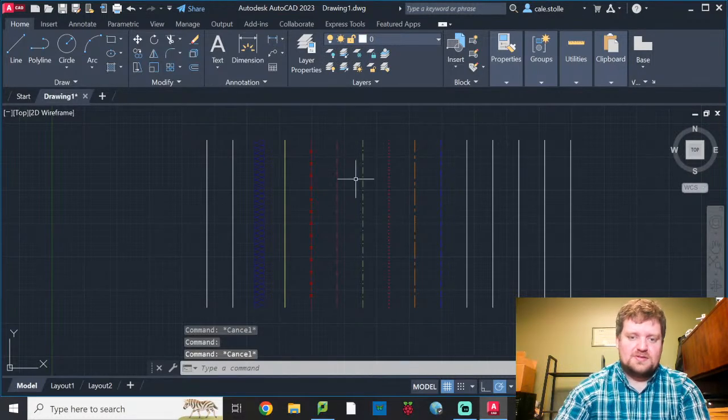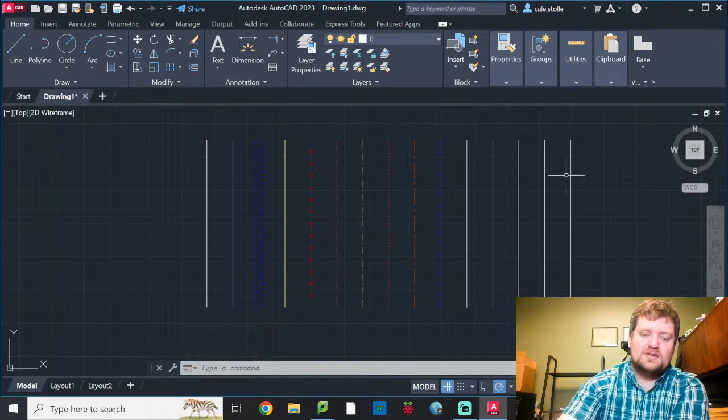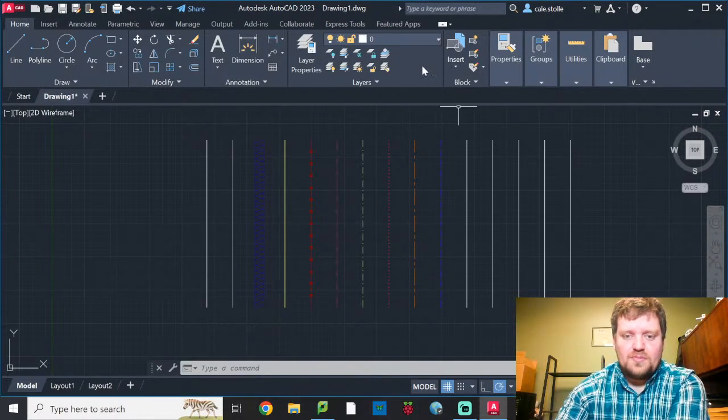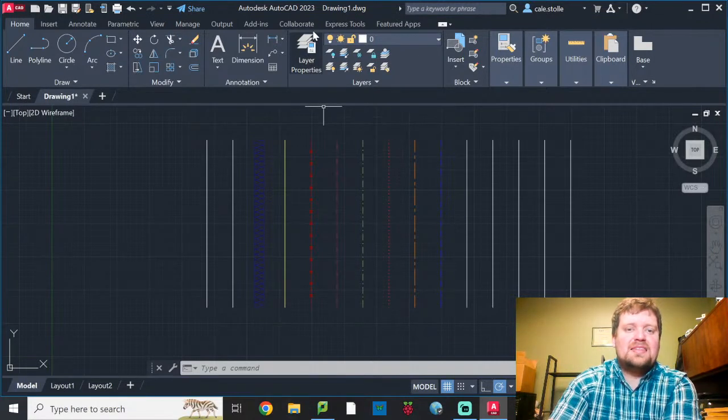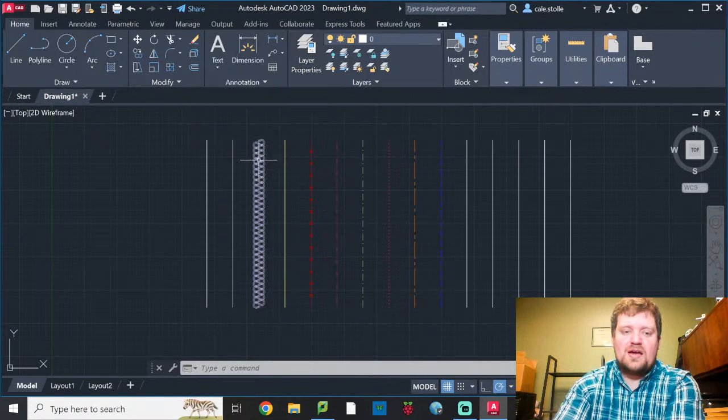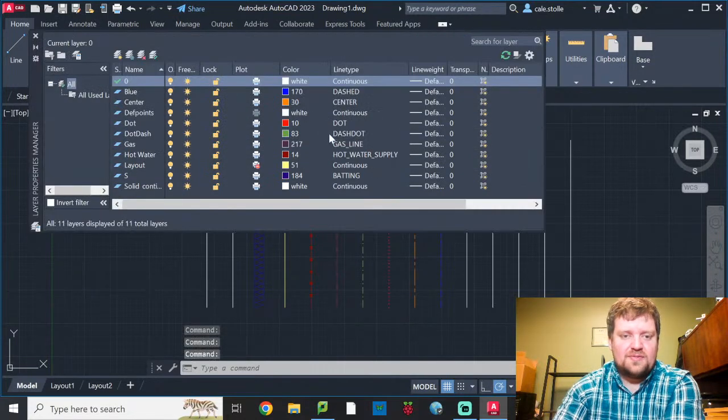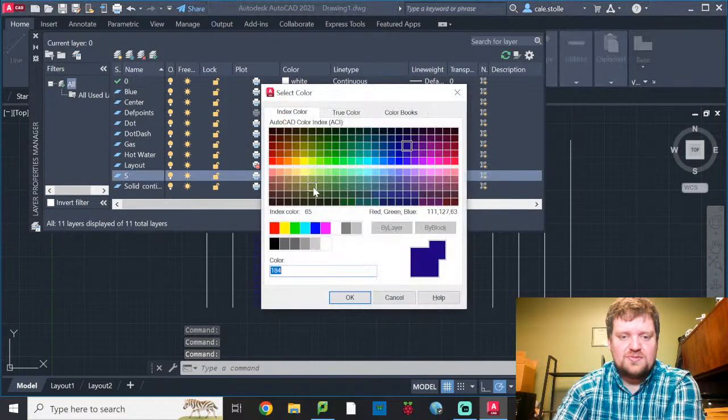Okay, so there's my array of different lines. Now, all of these tend to be a little bit darker colors. I could probably go back in and say, oh, well, for my model view, I really can't see these very well. I'm gonna lighten them up. Now, rather than having to click on the lines individually and change the color that way, I can just go in here and say, all right, S, I want to see you better. I'm going to change you to a very, very light blue.